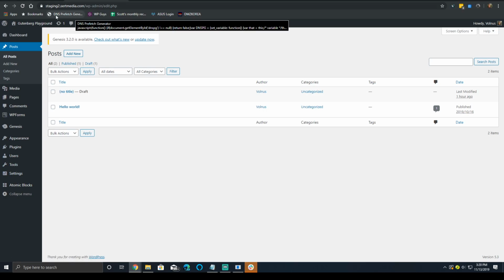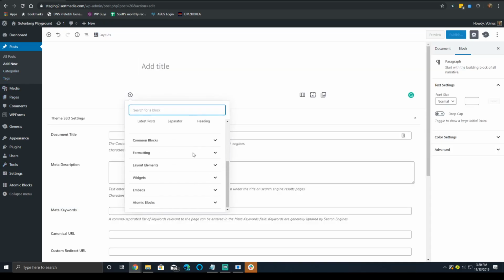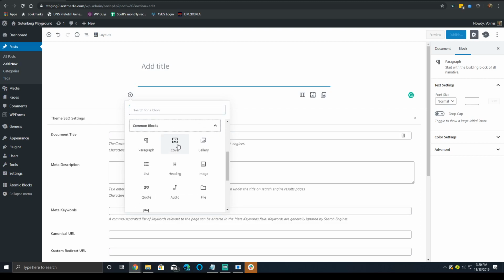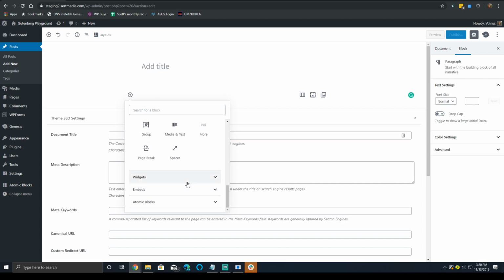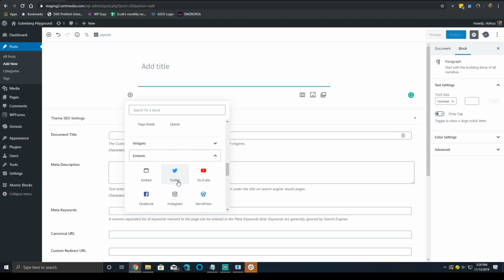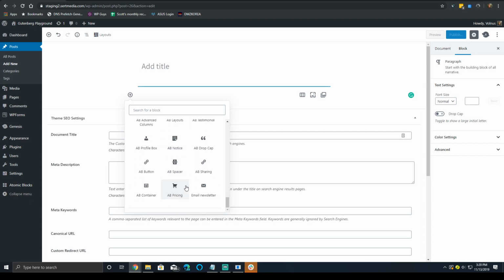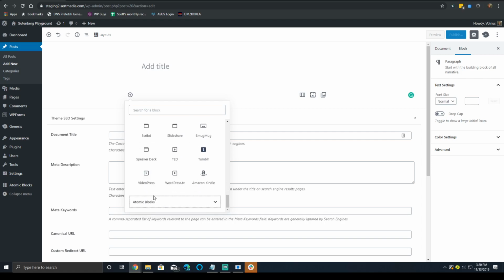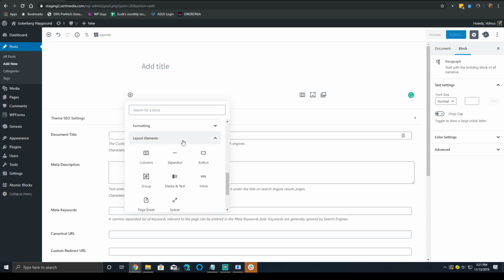Overall, I'm really pleased with the update. I want to see where the block editor is going to keep going. I would frankly just like to see some more flexibility on the columns block. I do feel that the column block could use some improvement. And then we have all these embeds. More or less, it's just keep adding more blocks and then improving the existing blocks for more complex page layouts.